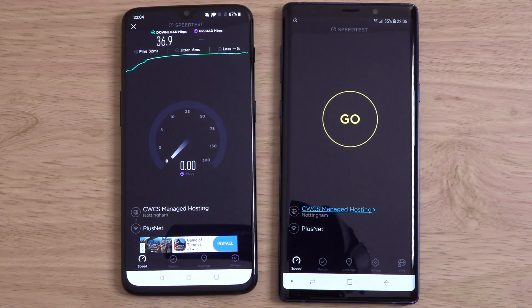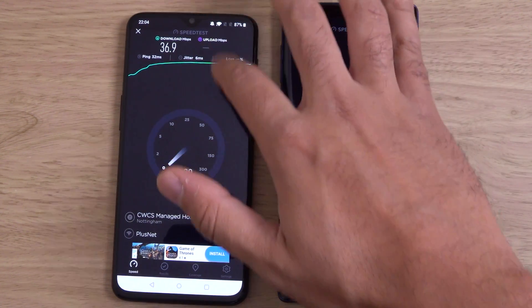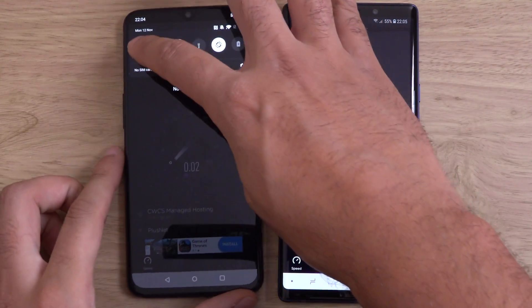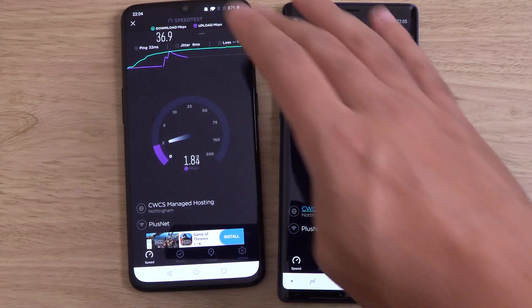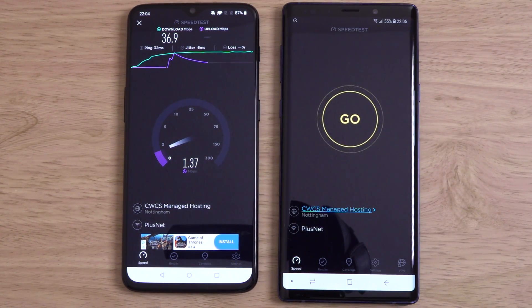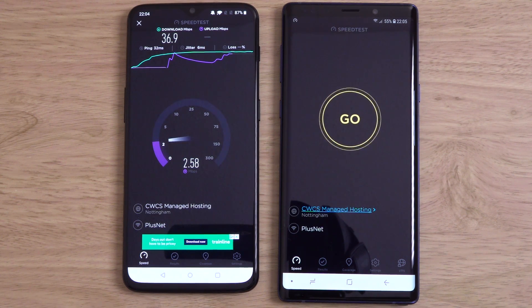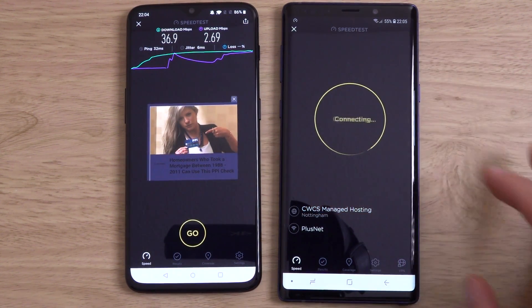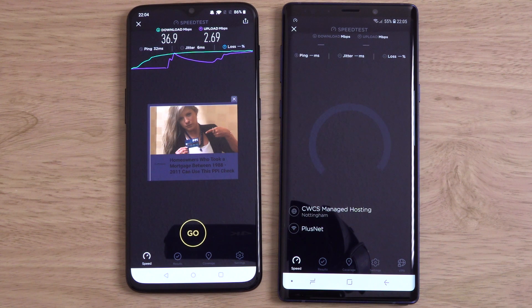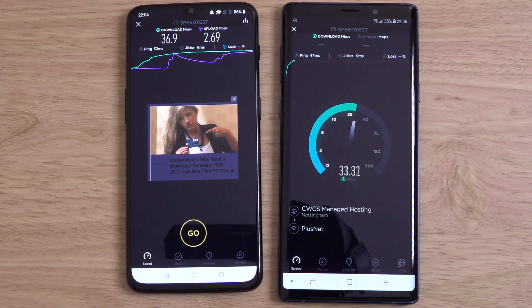We're going back to the 2G days it seems — going all retro here. That is 5GHz Wi-Fi, I can assure you, but it doesn't look like it. OnePlus is doing amazing. Looking at the sales figures, they sold like 80% more than the OnePlus 6 with the OnePlus 6T, which is an amazing progression.